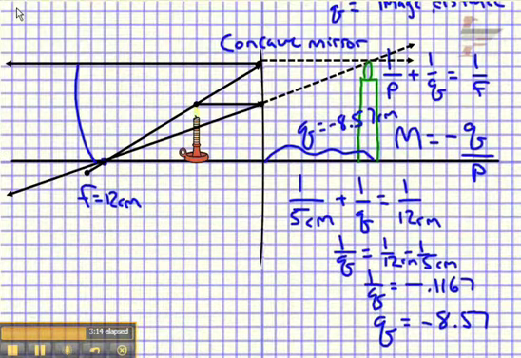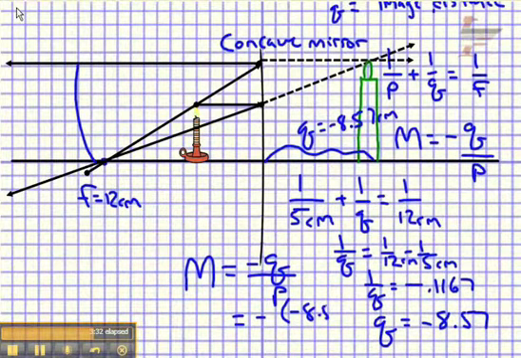Okay. Now let's take a look at our magnification, and we should get a number bigger than 1, because our image obviously appears to be larger than our object. So the magnification, M = -Q/P, is going to be negative negative 8.57 divided by P, and in this case the object location was 5 centimeters. So if we do that calculation, we're going to end up with a positive number, and positive 8.57 divided by 5 gives us 1.71, so positive 1.71.